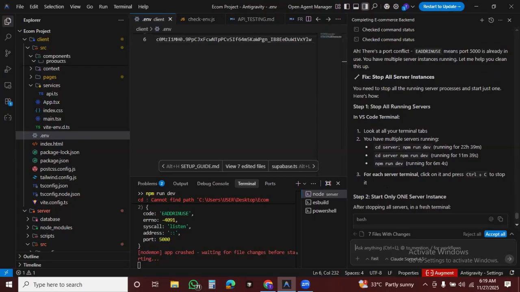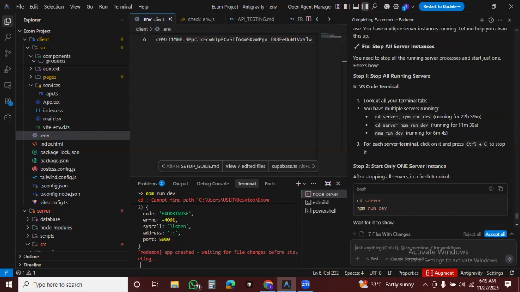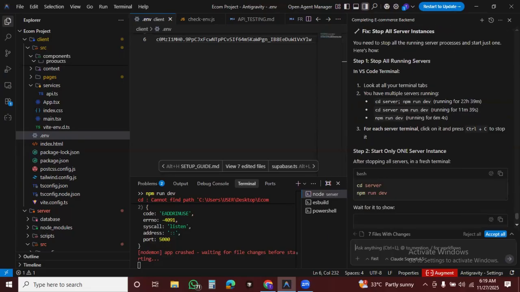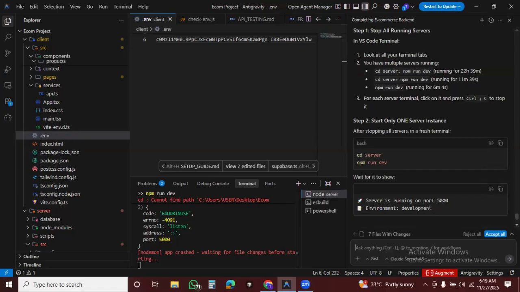Two server instances. Let me help you with this, okay? You have multiple server instances running. You need to stop all the running server processes and start just one. Here's how. Stop all running. Look at all your terminals. You may have multiple servers running. Okay.